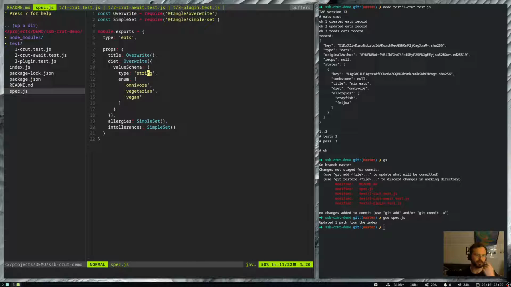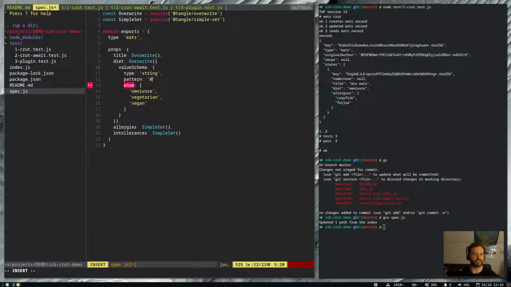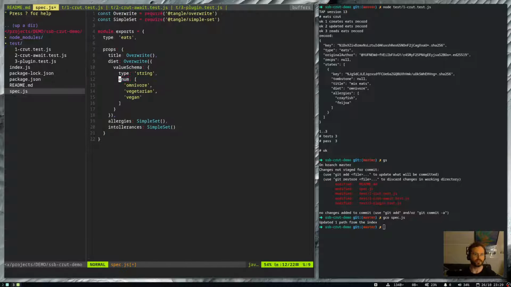The value must be of type string, and you can pin it down to this, or this. But you could also do things like pattern, like it has to start with an @, which is just a regex pattern, if that makes sense for a particular use case. But enum's quite nice.